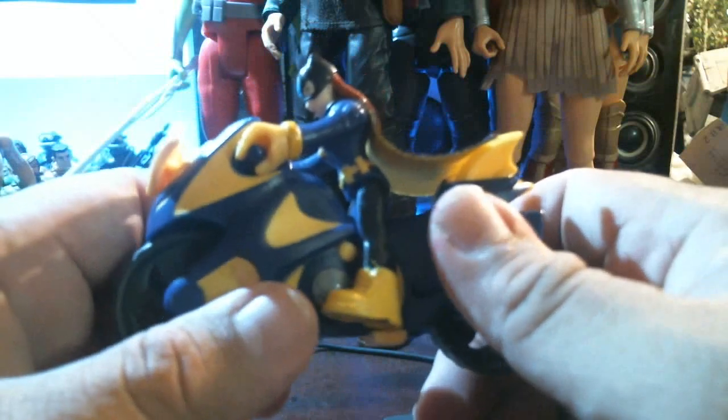Yeah, pretty nice. Pretty nice. Look at that. All right, way to go, Imaginext. Way to go, Fisher-Price. I wish they would bring back the Adventure People.